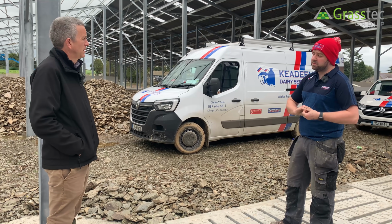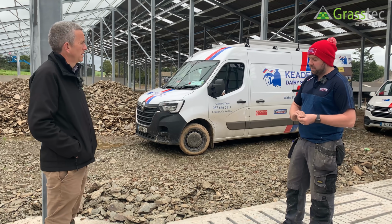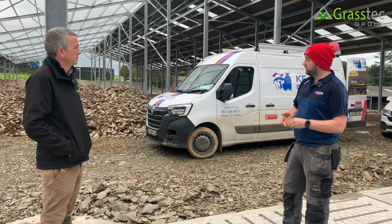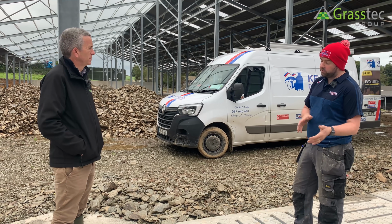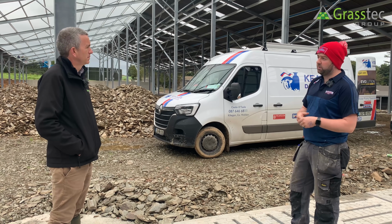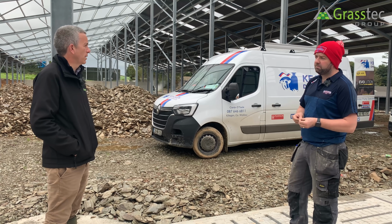Right. And I suppose again, there's a perception out there that anyone that has a tank already can't fit it, but we've done a good few jobs with guys putting in new tanks, and they put the aeration system in it, and then they're delighted with it and they want to go back and retrofit it to the old tanks. And is that much of a job?